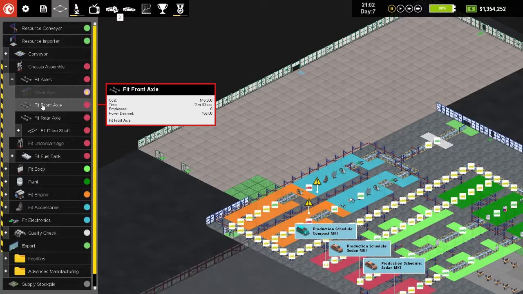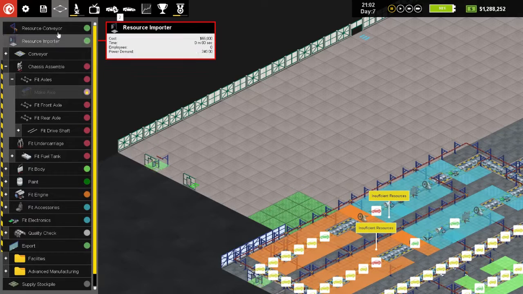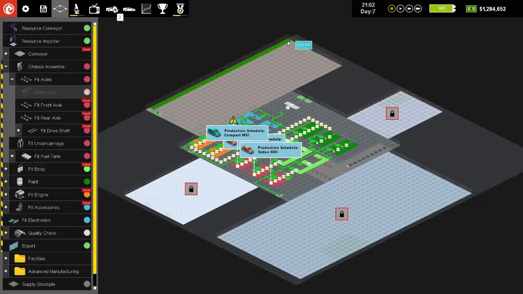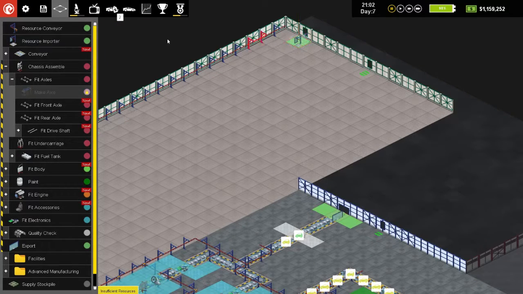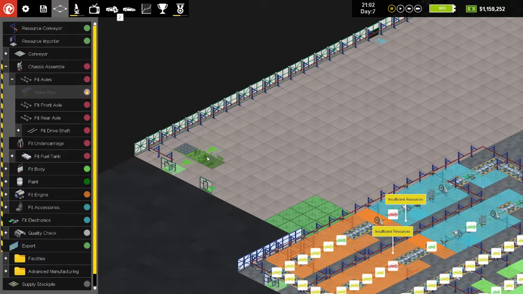So here goes. Oh, we're going to need our importer first. It's going to be here. Our conveyor. Do what we usually do. Let's try and keep it as neat as we can. Importer here. So we're going to connect these two up. Right, okay. So here you go, guys. We need to not worry about space, but we do need to worry about getting this done right first time without any hassle.